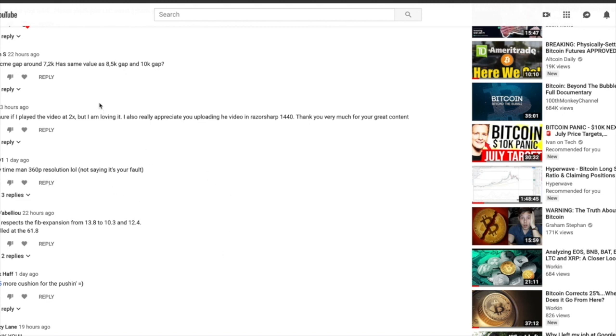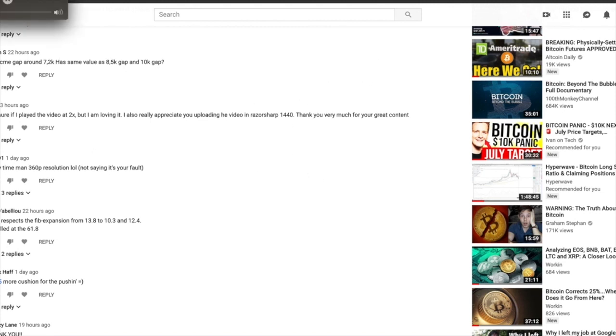And this is why I would really like to see Bitcoin consolidate. I would not mind seeing Bitcoin drop down a little bit further, especially if we can do it in a nice, healthy way. Fill those gaps on the way back down and let alts pump a little bit, and then have a nice bounce for a continuation to the upside. If I had my druthers, that's how Bitcoin would do it. Let's wait and see if it does.